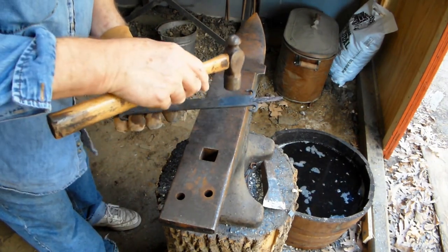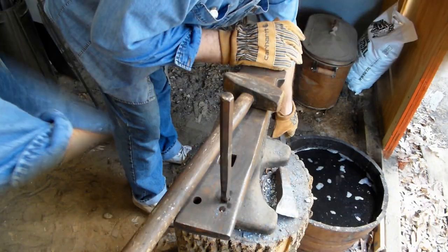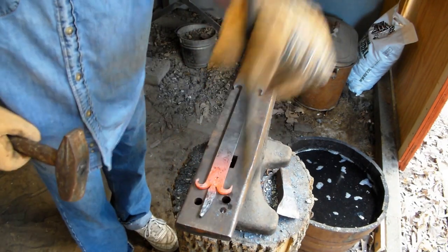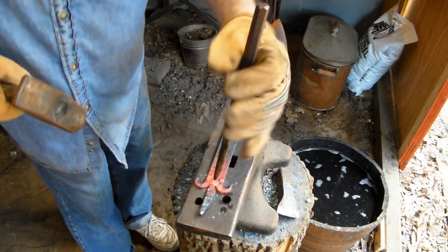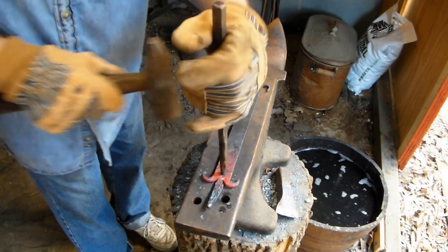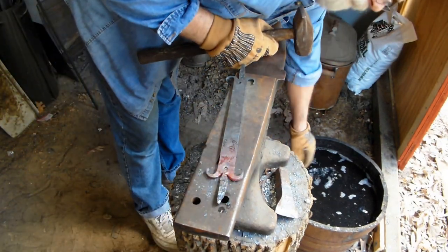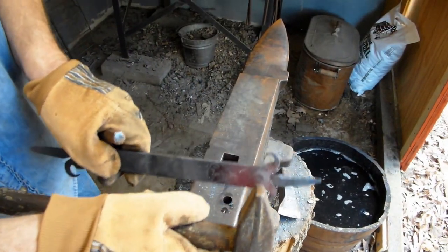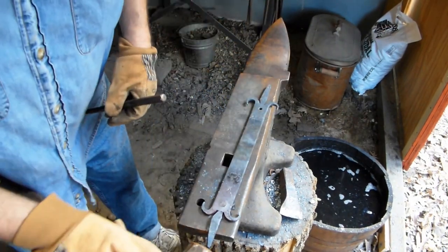One there for mounting, and then I gotta punch a square hole there for the hanger that comes out. Alright, we're gonna punch this other hole. I already punched the one. See the little spot right here? It's the back side. What we'll do is we'll knock that plug out.